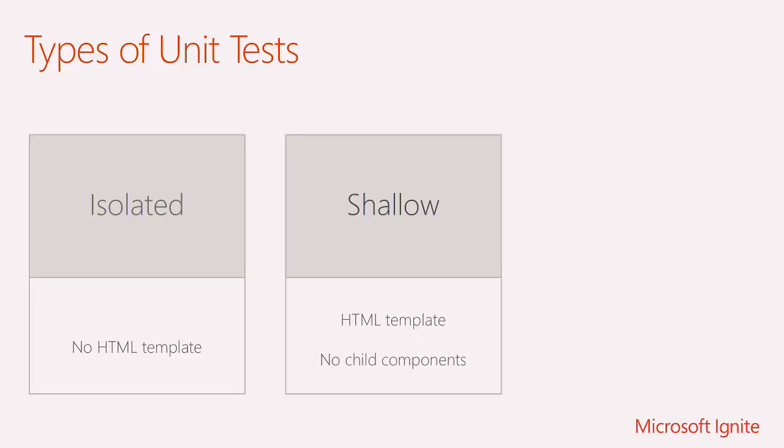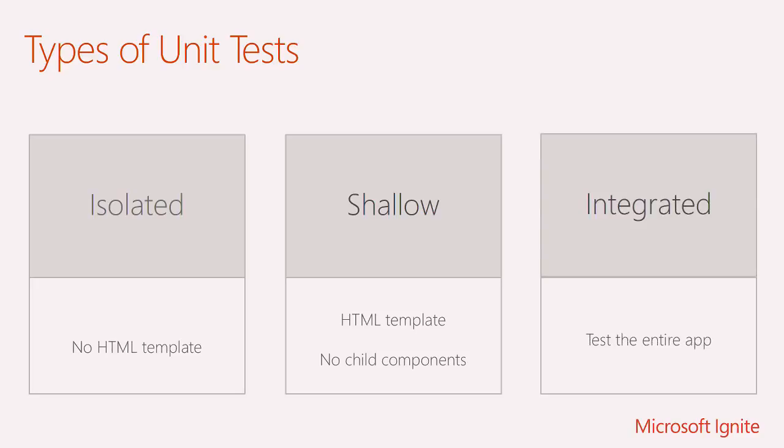But the other type is a shallow test. A shallow test does interact with the HTML template. You actually query the template, detect changes, and make sure that the things you're doing in your test have actually changed the HTML. You normally do this with just a single component. You don't look at the nested components. But this is a shallow test. The other type of test you'll hear people talk about is integrated tests, where you actually run the entire application in your unit test. We won't talk so much about these today, but we'll be running some shallow tests now, and this is what the TestBed will help us do, be able to actually test the HTML templates.